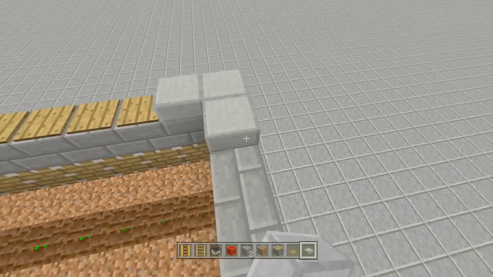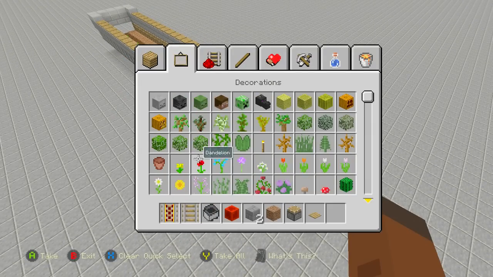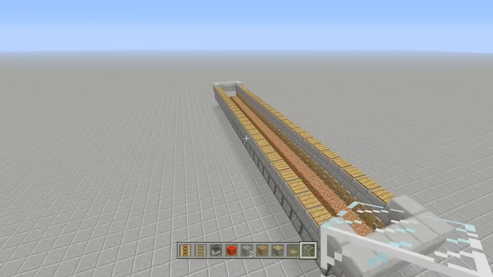Just place it right along the outer edges like that. Next up, just take out any block. It really doesn't matter. Like I said, if you want to use dirt, you can, but I'm going to be using glass for this part just so we can see everything from the outside.